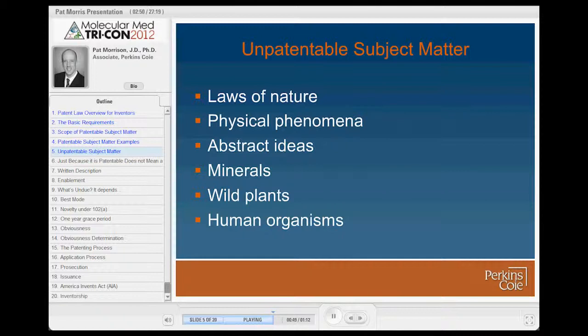There's actually some question about that because if you interpret that as broadly as possible, directed to could include a lot of different things, a lot of components of the human body, that sort of thing. So people are sort of wondering what this is going to mean. That's actually kind of a common recurring theme for a lot of the American Invents Act: these ideas all sound well and good, but nobody's really sure how they're really going to be implemented. So long story short, you can't patent a person.